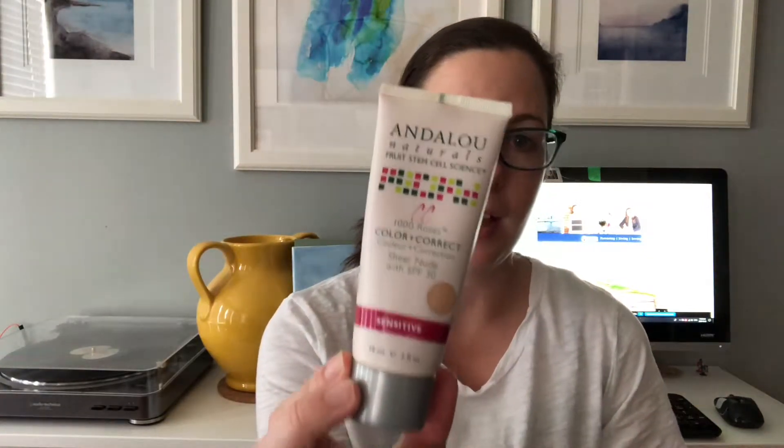If I'm going out or have an event or going to meetings — this is when the kids are like 'oh where are you going today' because it's a little more done up — on top of the moisturizer base cream, I like to use a tinted moisturizer or a CC cream. A few years ago as I got older I started to notice that foundation was becoming too cakey. So I switched to a CC cream. The one I'm currently using is an Andalou again — it has a tint to it and fairly good coverage, but not too much. It evens out the skin tone but my freckles still show. What I really like is that it has an SPF 30, and when it comes to skincare, SPF is definitely what I focus on.